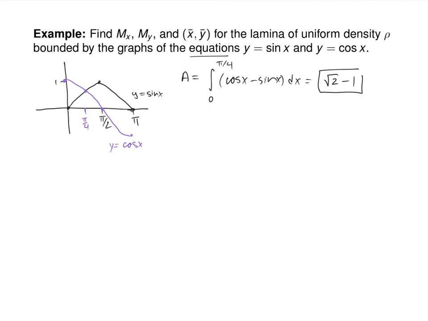Why would it be squared? Why would it be cosine squared and sine squared? It's the area, not the volume. You're thinking about what if you rotated it about an axis and you found the volume of it.